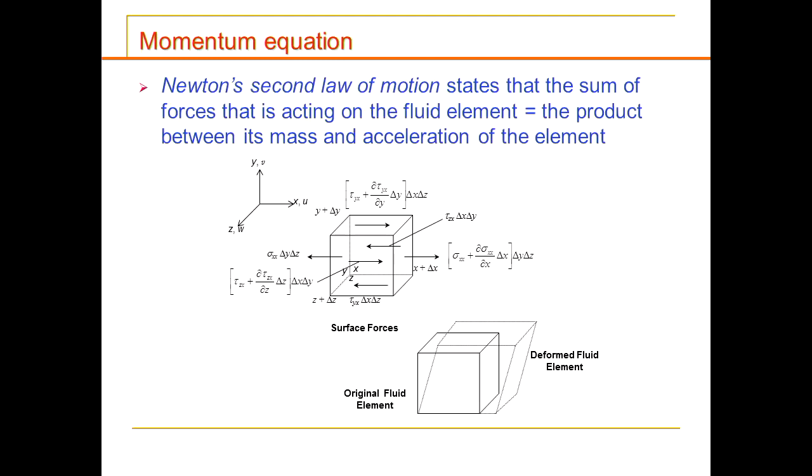So for example, we give you the x direction first. So these forces acting on the body are actually just for the x direction. So we have our normal body forces, stress. So that's your normal stress. This term means normal stress. And again, using the Taylor series expansion, you get this term over here. And then you also have 4 more surfaces where your fluid element will shear against each other. So imagine if my top fluid is going much faster than the bottom fluid.